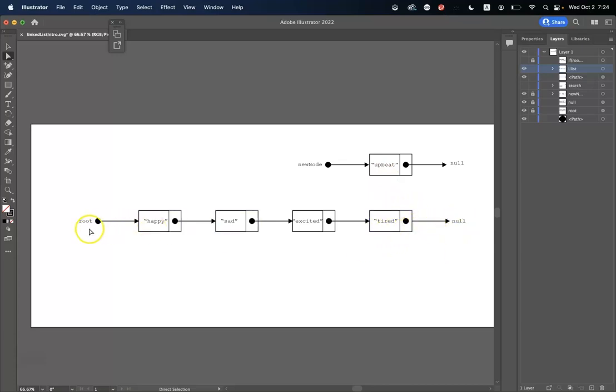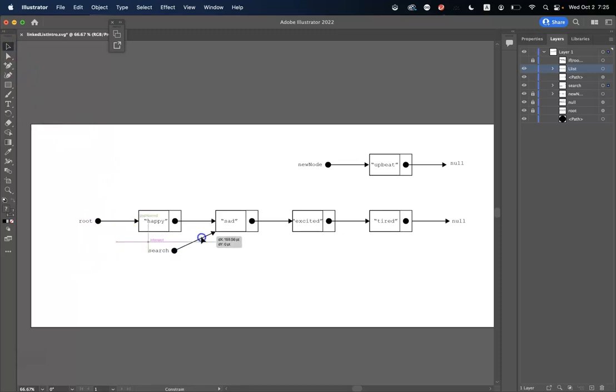Okay. Now we could use our root reference to visit each node in the list as we go hunting for null. But I would suggest to you, don't move root. Root is very important. It allows us to understand where the start of our linked list is. Don't mess with root, guys. What we really want to do is construct a new reference variable, which also points to the node that root is pointing at, and we're going to use this to go searching for null.